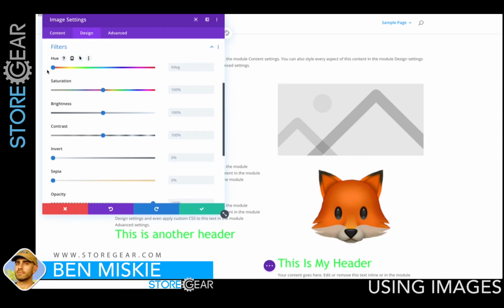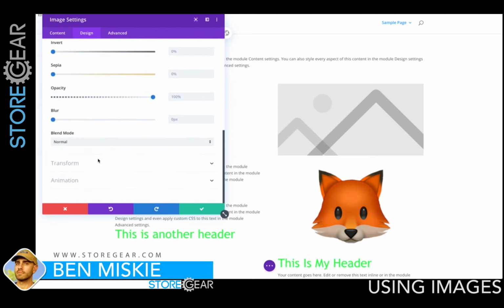If you know the image is not going to be changing or is going to be static, it's better to do these edits in Photoshop if possible, because then that is less work that your audience's computer needs to do on the image when they see that image. But sometimes you're jammed for time, you don't have time to edit it, and this is a great little tool. You can also make it transparent, so if you had a different background, it could then show to kind of hover over that background.